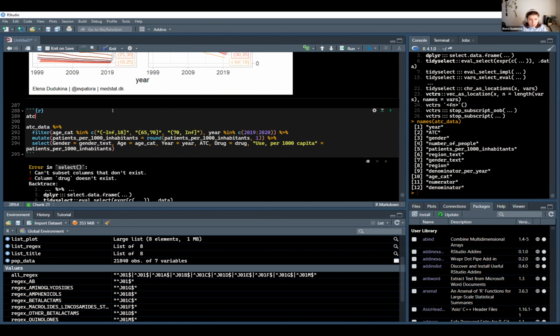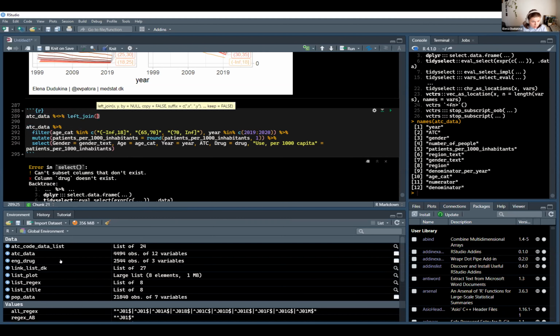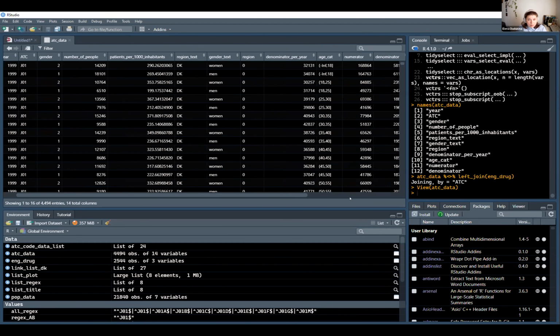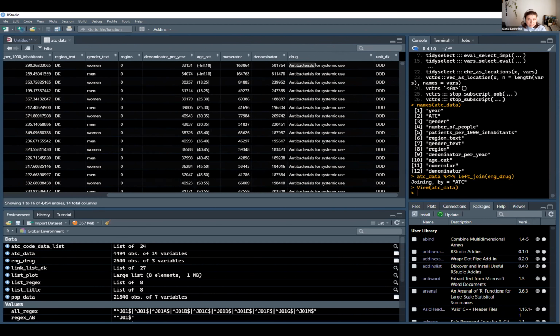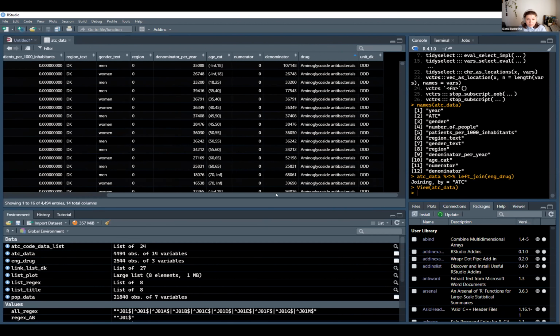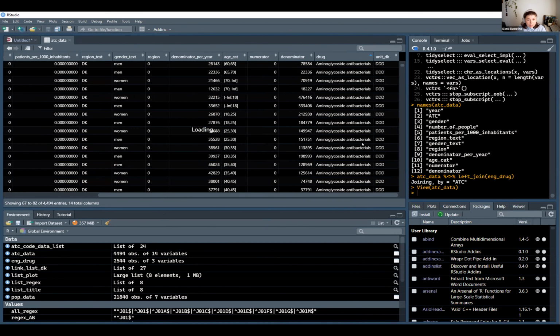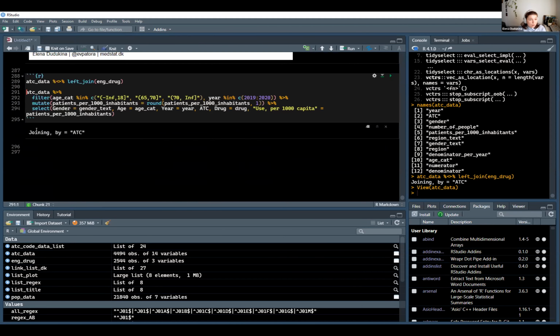This is great. So now I actually want to join my data with the drug data that I did before. I want to do the left join. What did I call it? It was the OMG drug. Yes. Now let's just check that it did what it needed. Yes, this is what I wanted. I wanted to have the label for each of the ATC code so that I don't need to manually check it somewhere else. And this is great because I have data for that. So now it should work.